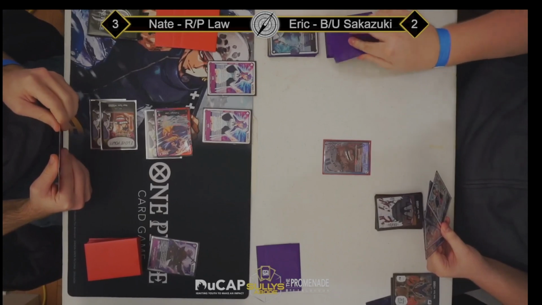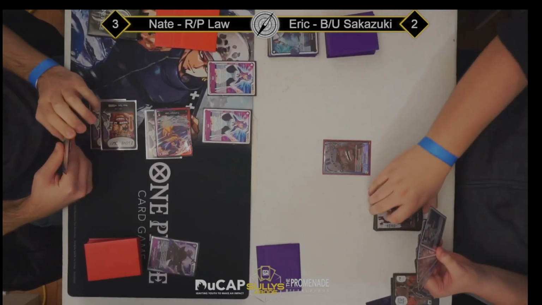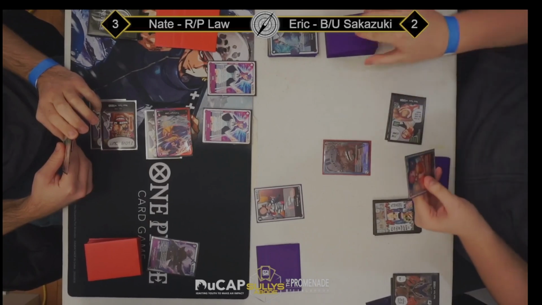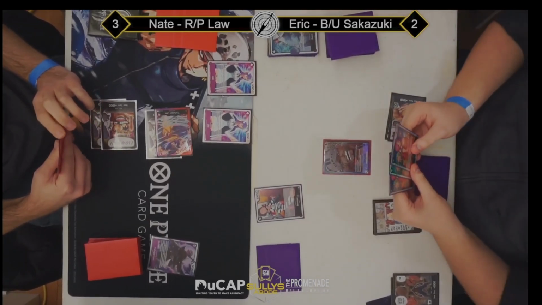Now Sakazuki, I think. What are you looking for as a Sakazuki player? How do you keep finding the cards to remove this? Are you trying to build up a board? Are you still focused on removing? So he's got a brand new hand. What do you think he's looking for? I mean, 3 Rebeccas. 3 Rebeccas. That is so rough.